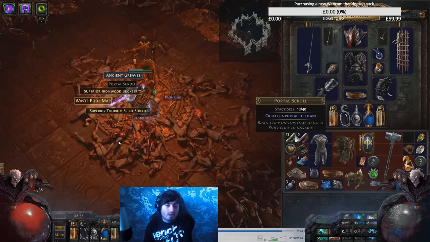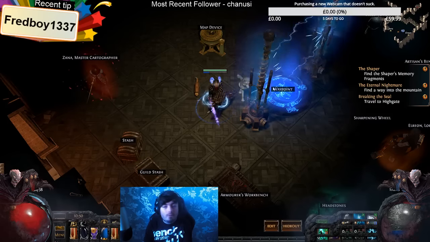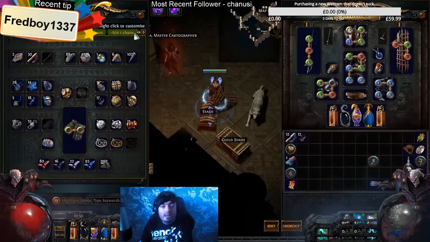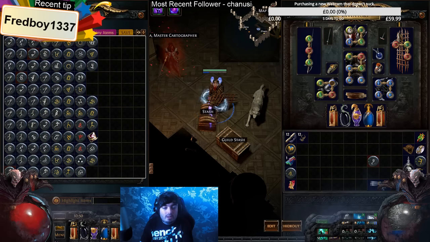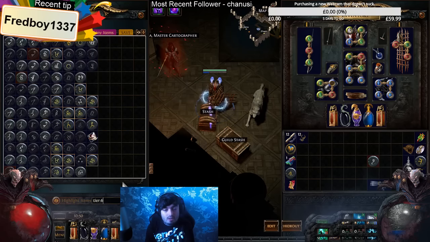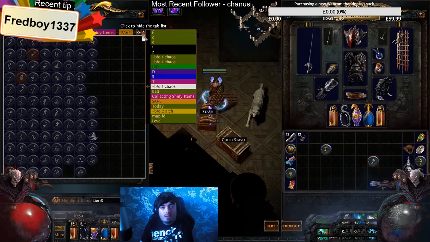Mapping, we can go and run some maps right now and show you sort of how it's going. Display capture, turn that off. So I don't know what maps I've got right now. I think we've got some red maps I'm trying to sell. Have we got any tier 8? So let's do a tier 8 pier.